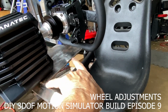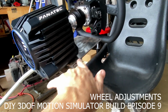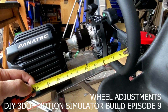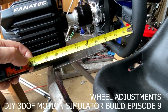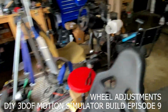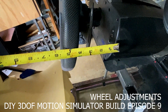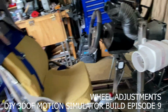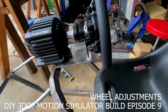I'm going to take the plate off. I'm going to extend it just so that it's underneath the base. Because if you look at this wheel, from the wheel base, I got about 6.5 inches on the CSL Elite. It's about 4. So although I tried to mock it up like this, it's definitely going to be just a little bit different.